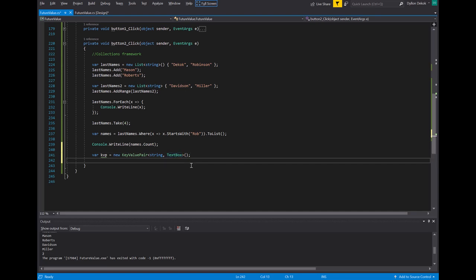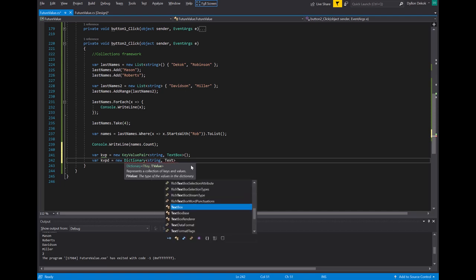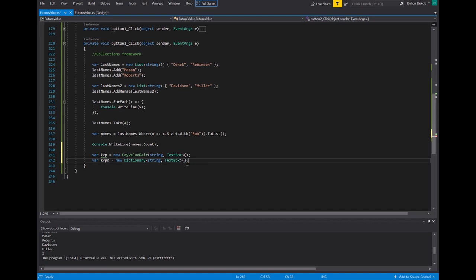If you look at a dictionary, key value pair dictionary equals new dictionary. And again, it's not much different. It's essentially the same thing. So here's this, a dictionary, a string text box, and this is just a key value pair of string text box.